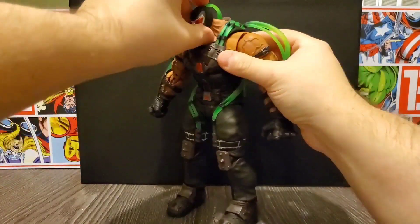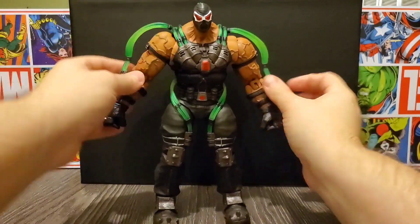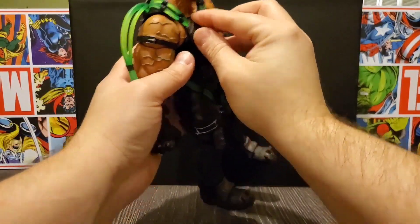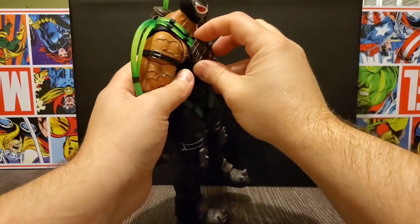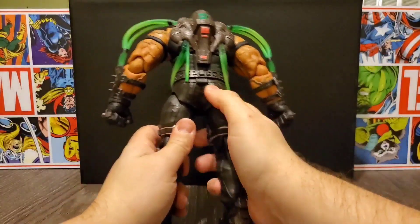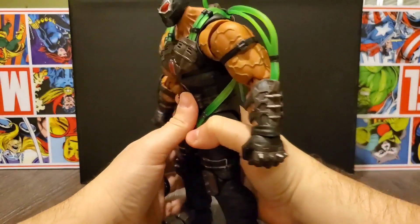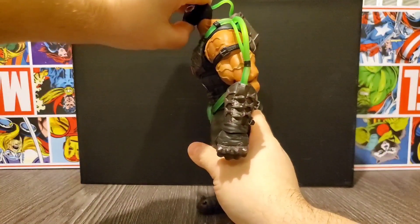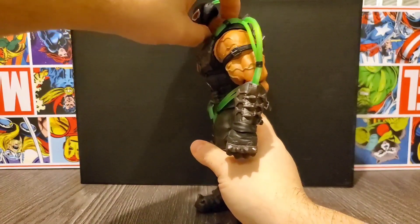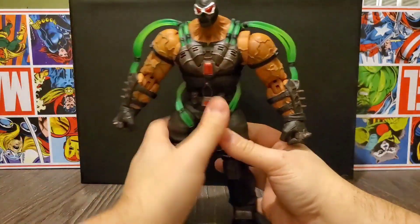Here he is outside the clamshell. He's a really nice piece — the green on the tubing looks really cool and it's flexible. The mask doesn't come off; it's on the head and this is the Injustice version. It'd be cool to have a comic-accurate version of the mask but it's cool nonetheless. The coloration on him looks really good. He's got some soft goods in a couple of different spots to allow for better movement. Looking at the head, it goes up pretty far, not too much down due to the hoses, but the neck itself is soft. Lots of soft goods in the upper area with the arms.